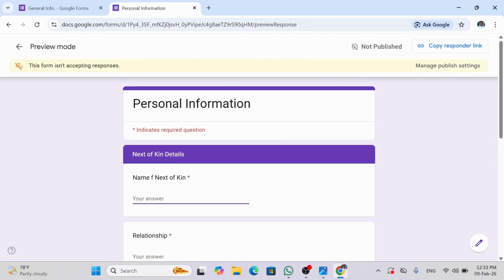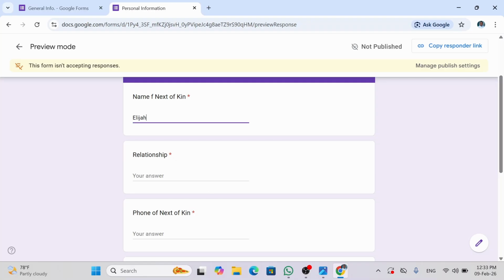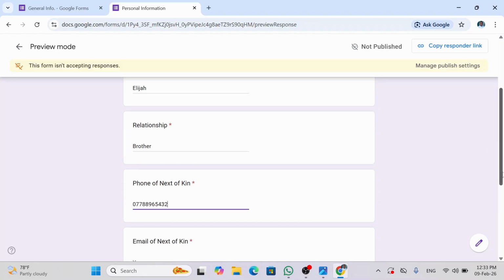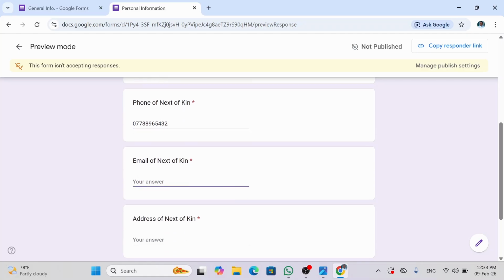So next of kin details, Elijah, relationship, brother, phone number of next of kin 077885555. Okay, email of next of kin eli at ghike.com, and then address 34 Ring Road.